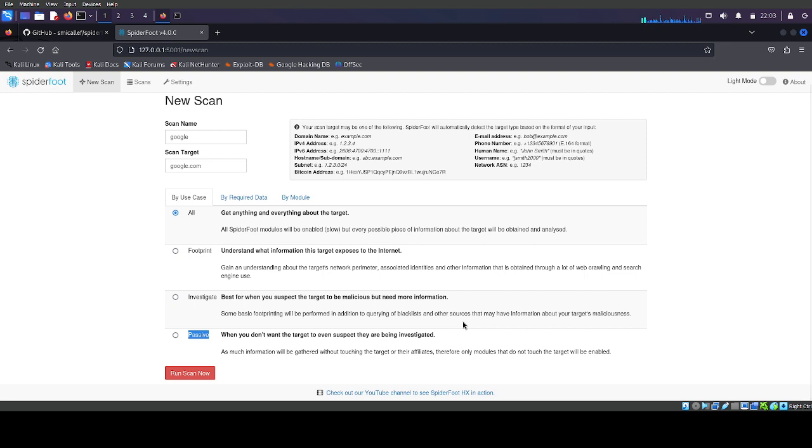Like an Nmap scan of a server is touching it, but if you use a web source to do it for you, that's what passive is. It's gathering information without really touching the target, compared to what Footprint does. But the All option does all of this, so that's what we're gonna do.